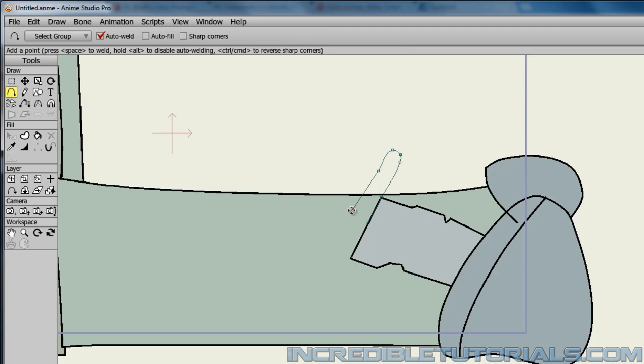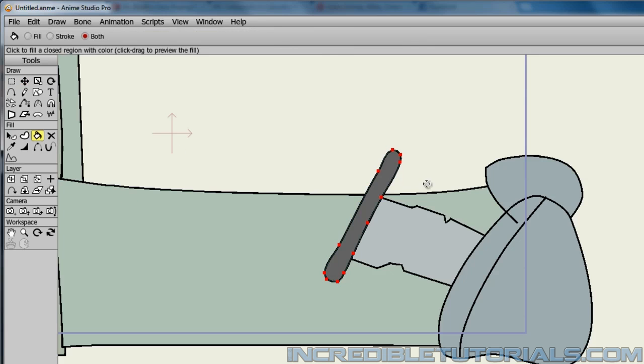About like that, and then come down. Like that. And then we can make a couple of minor adjustments here like that. And then fill this in. So now we have the side view of the steering wheel.